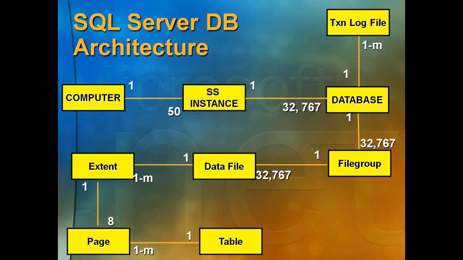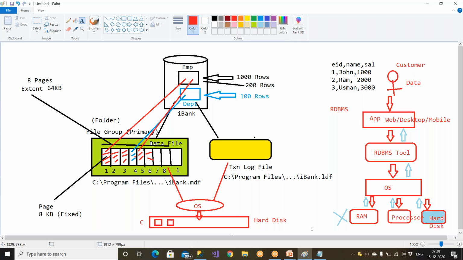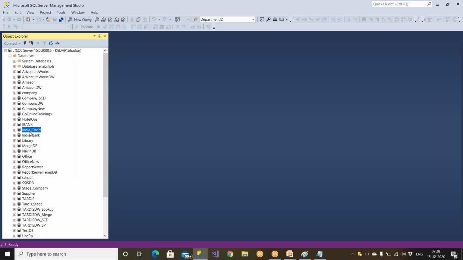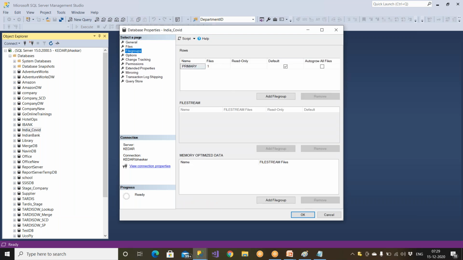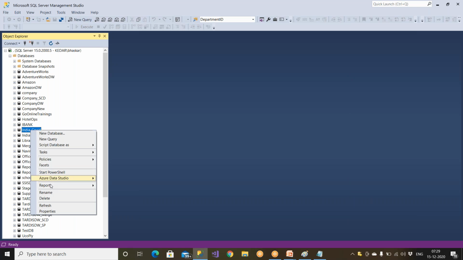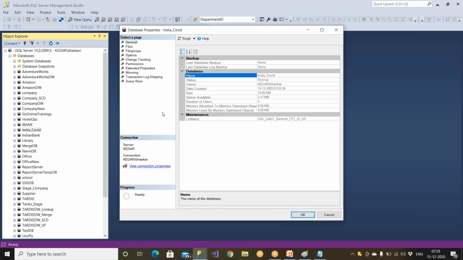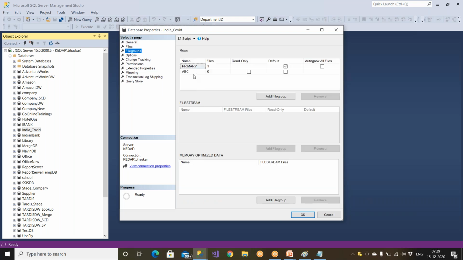Clear? If you need one more file group, you can also go for one more file group. So creation and deletion is very, very simple. That we can do later. You can simply go, and if you want to create one more file group, you can click add file group. That's it. Give a name. You can say secondary, you can give any name, or you can say ABC. This is the file group name, the secondary file group name, and click on OK. A file group is a folder. So you have created a folder. Simply like this.